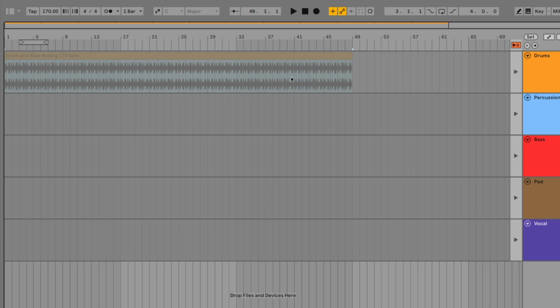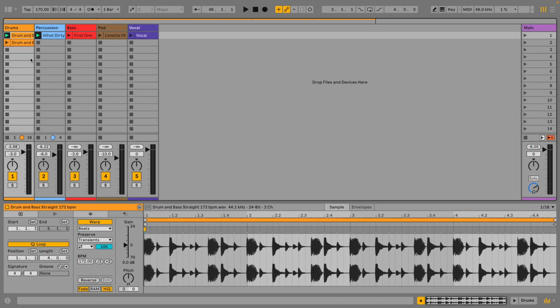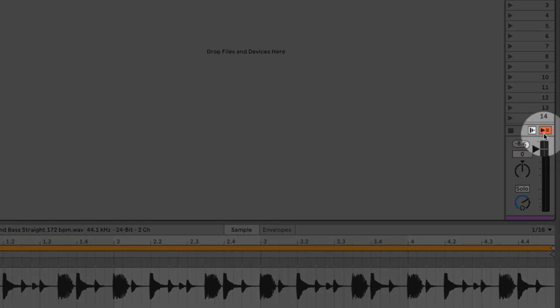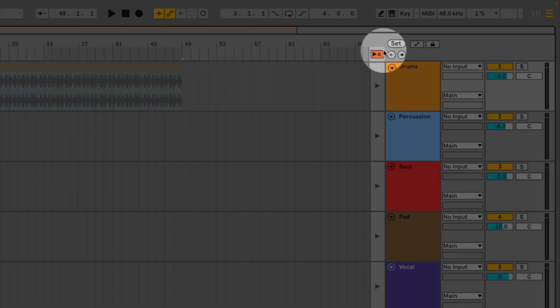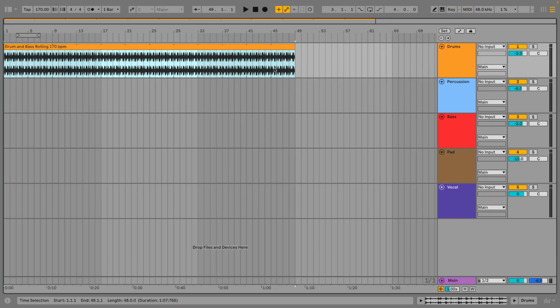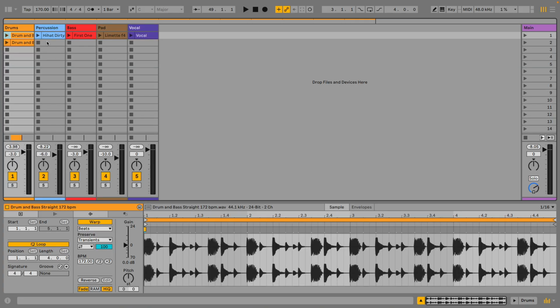So these are all grayed out, as I said, because I've been playing clips in session view. If I want to reset what is laid out here in the arrangement view and stop all the clip playbacks in the session view, I can use this orange back to arrangement button. You see it shows up here in the session view, and you'll see it pop up here in the arrangement view. So if I click that, it's going to revert back so we can see everything's back and ready to play in the arrangement view. Right now we just have this one loop. And if you flip over to session view, we see that all my clips have stopped. We don't have those green play buttons lit up anymore.